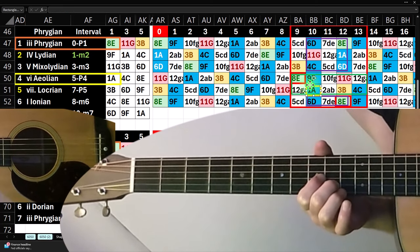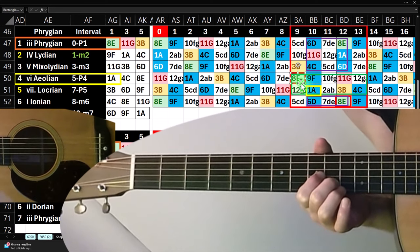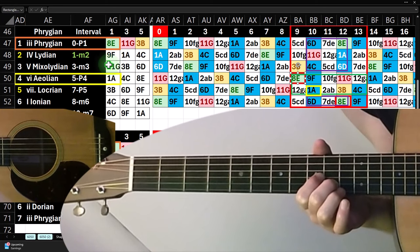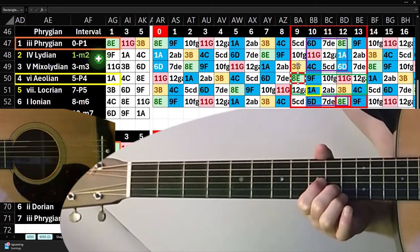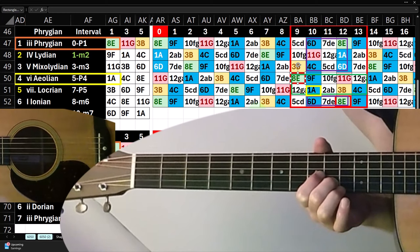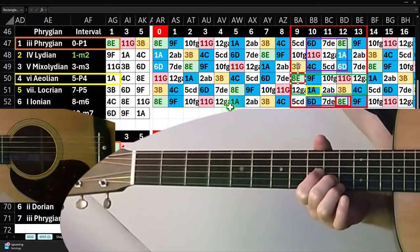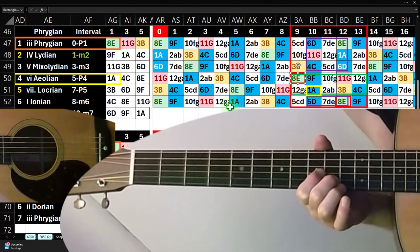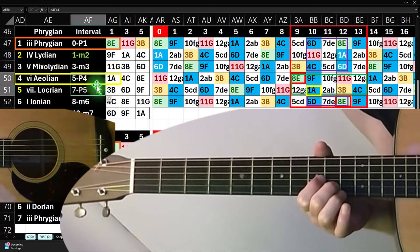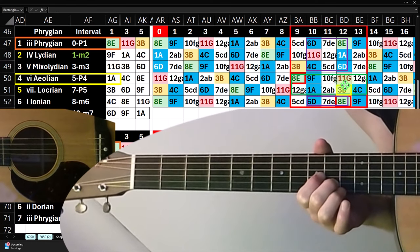Now the Dorian is probably more popular of a mode than the Phrygian, but I think if you think of the weight analogy, the Phrygian is heavier because it's actually more minor than the minor mode. It's got that flat second, whereas the Dorian is actually, I guess, the closest to the major, even though it's kind of a sad sounding mode, because it has the major second and then it has another major in it, right? So it's got like two majors. The minor mode only has one major, and then the Phrygian's all minor, baby, except for, you know, it's got the perfects in there, but it's got no major stuff. Okay, so that's the story. So then I'm gonna go to the next one.